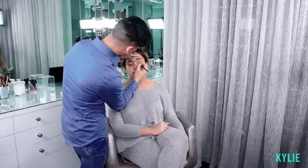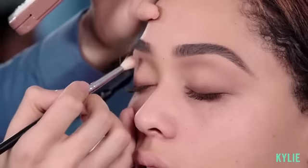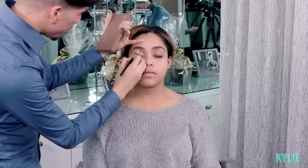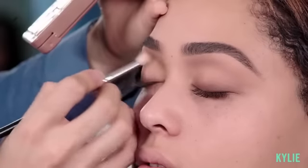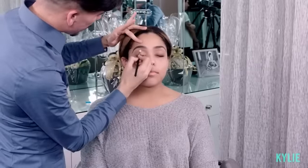Blend together the lash line with your crease. Eyeshadow — I think it's my weakest skill. All it is is good blending. You can apply 50 colors on your eyelid, and if they're perfectly blended, it's gonna look beautiful. So if you're using a red, make sure you blend it out with a brown. If you're using a purple, make sure you blend it out with something more taupey. But warm colors always blend out great, like just about any eyeshadow.